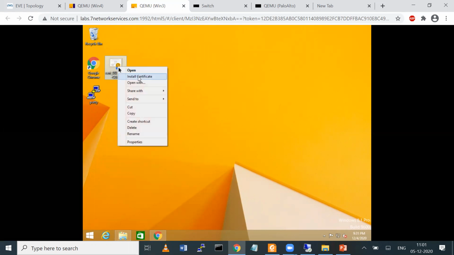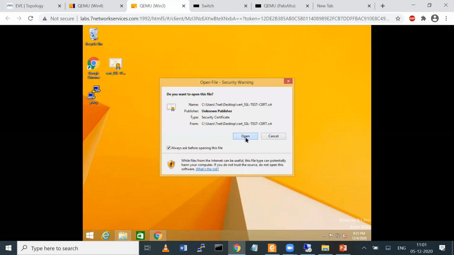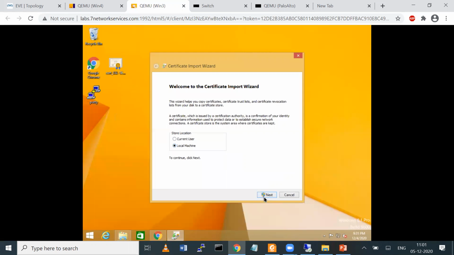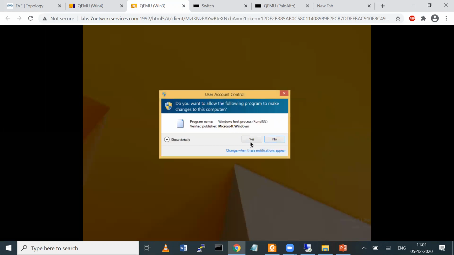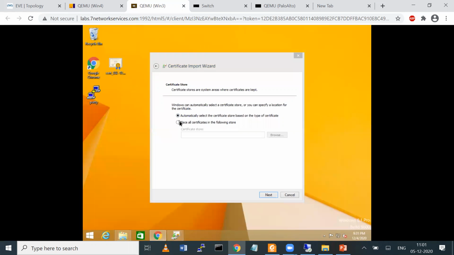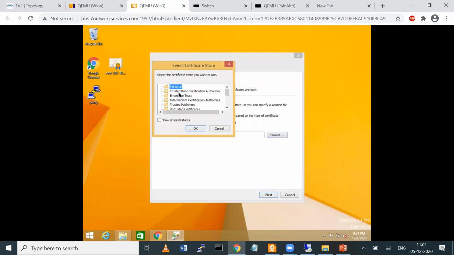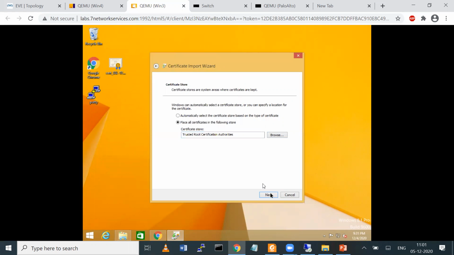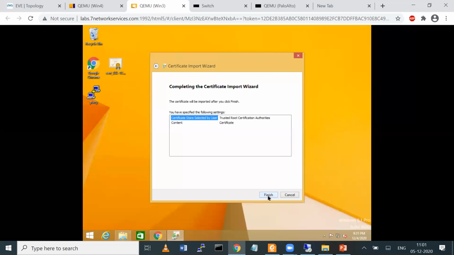Now install it. Install certificate, local machine, next, yes. Place all certificate in the following stores, browse. See, here you have to place your certificate in trusted root certificate authorities. So okay, next, finish.